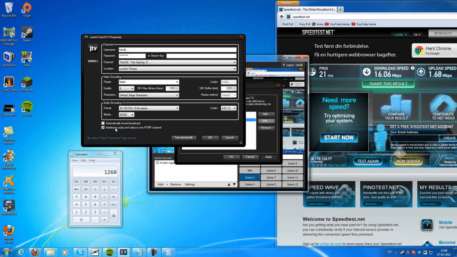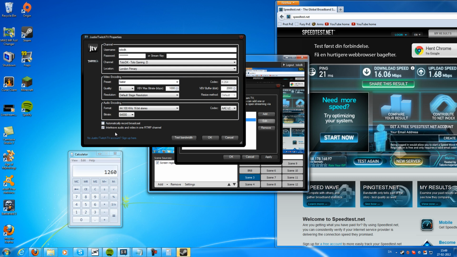The quality isn't worth it. So I would just check that off and just be using all of your computer resources for gaming and for live streaming, and do not record to your own computer. Most other websites like twitch.tv and owned.tv will have an automatic function that saves it on their service, so you don't need to save it on your own computer.